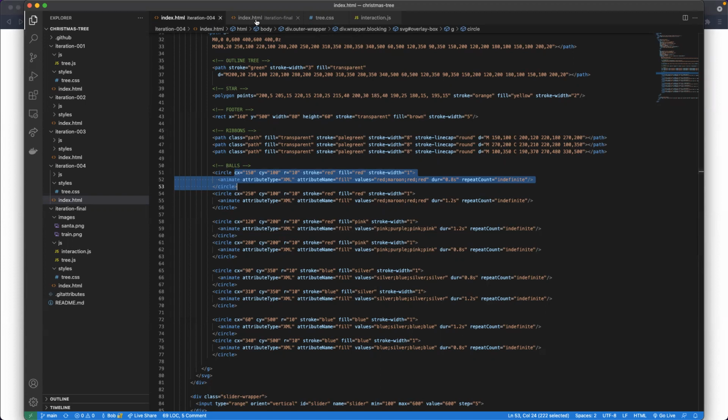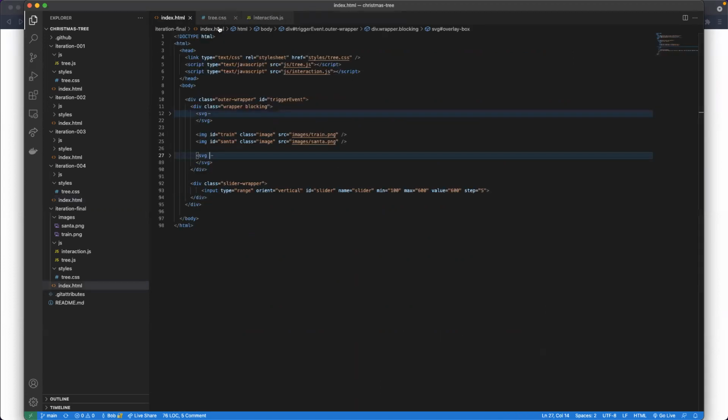Okay. So then if we come look at the final iteration, I'm closing down the slider portion and the cutout SVGs because I put two images in place. Okay. And if you look at the names, you're probably going to guess what they are. We have a train, we have Santa, they're silhouettes. Okay. My thought is I wanted something a little more active to occur on our tree. And let's go take a look at that. And then we'll come back and see how it was implemented.